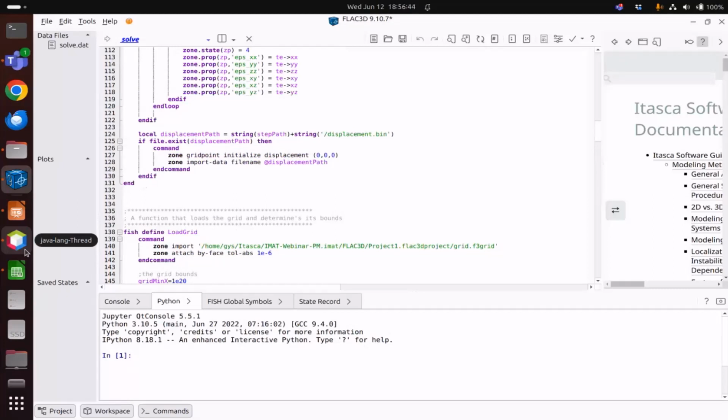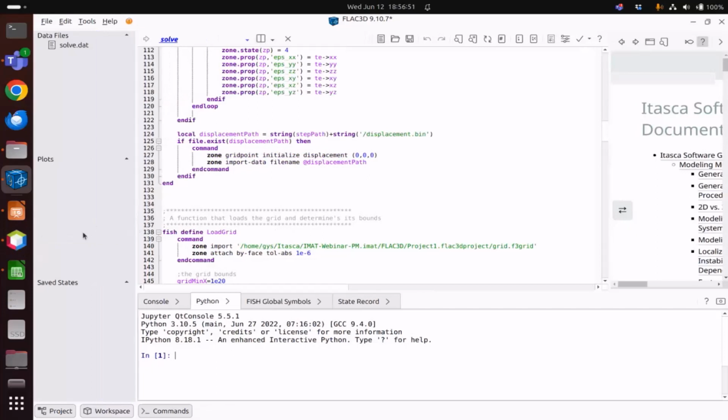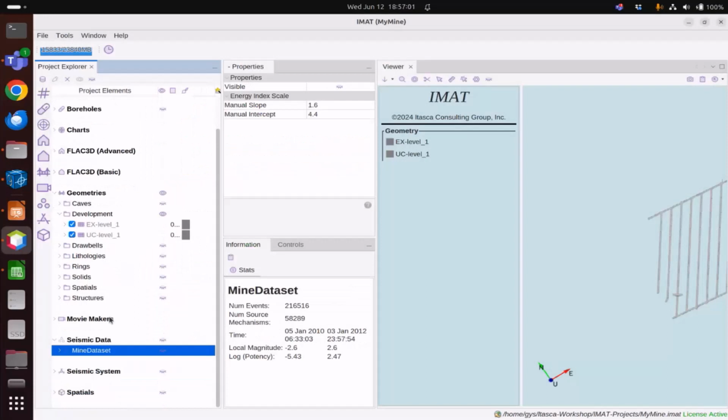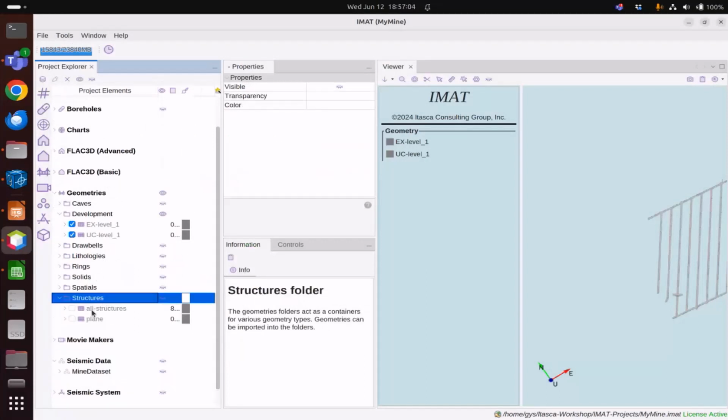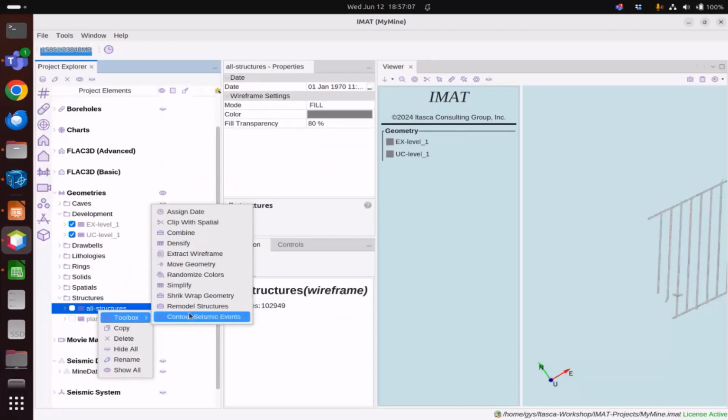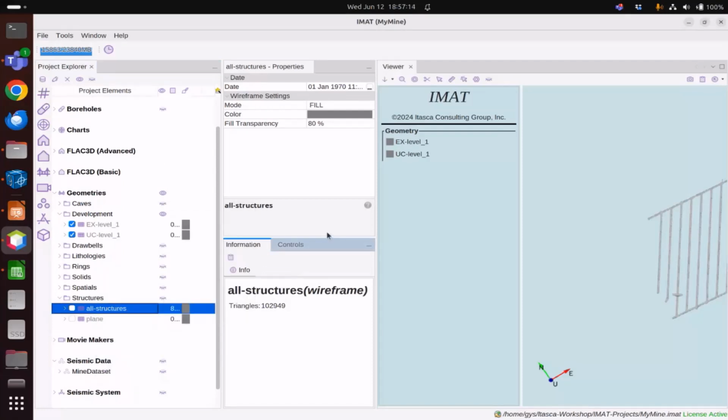How does the Rhino Griddle integration work? The idea is that most of the Griddle functionality makes its way into IMAT and is automated. For example, I showed you some tools that are already available, that have already been ported from Griddle into IMAT, to do mesh smoothing and clean up structures. The idea is that for the everyday person, we should not even have to open Griddle. Everything happens in IMAT.